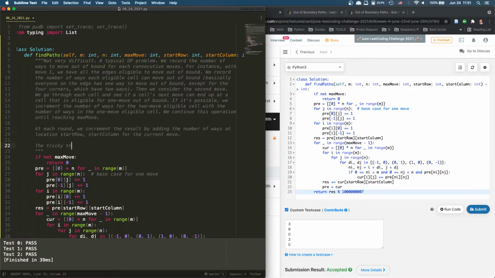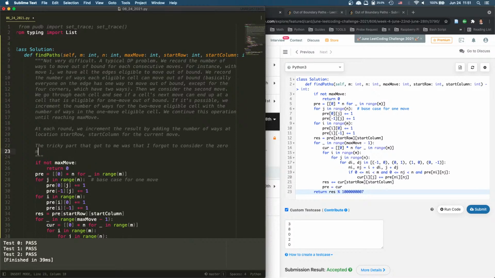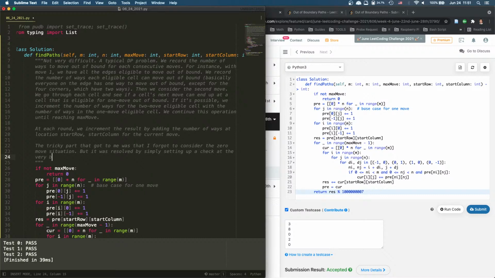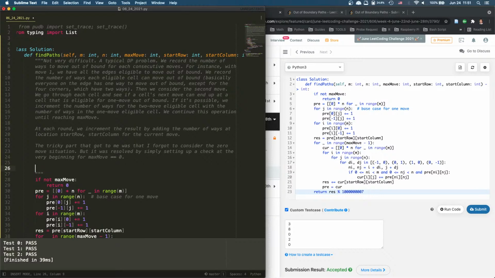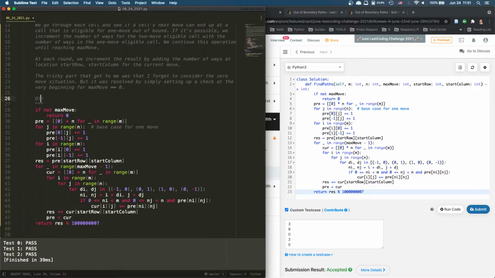The tricky part that got to me was that I forgot to consider the zero move situation, but it was resolved by simply setting up a check at the very beginning for max move equals 0.